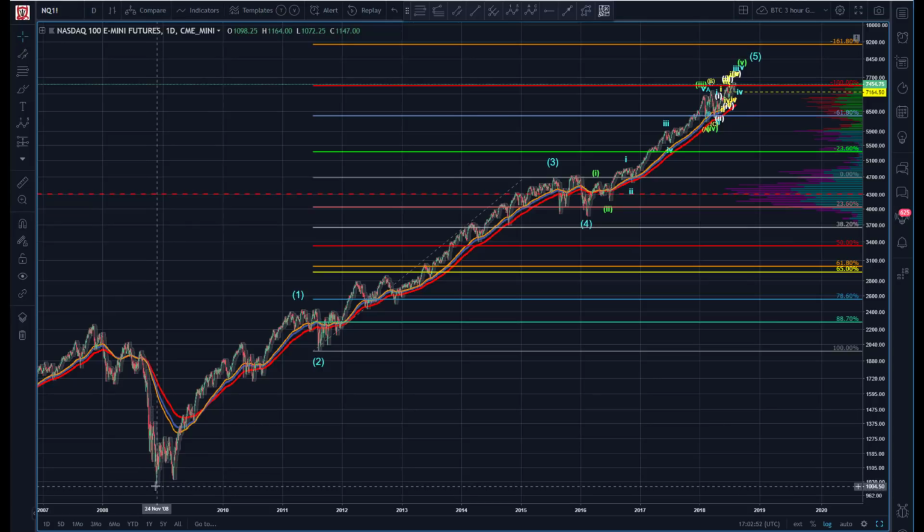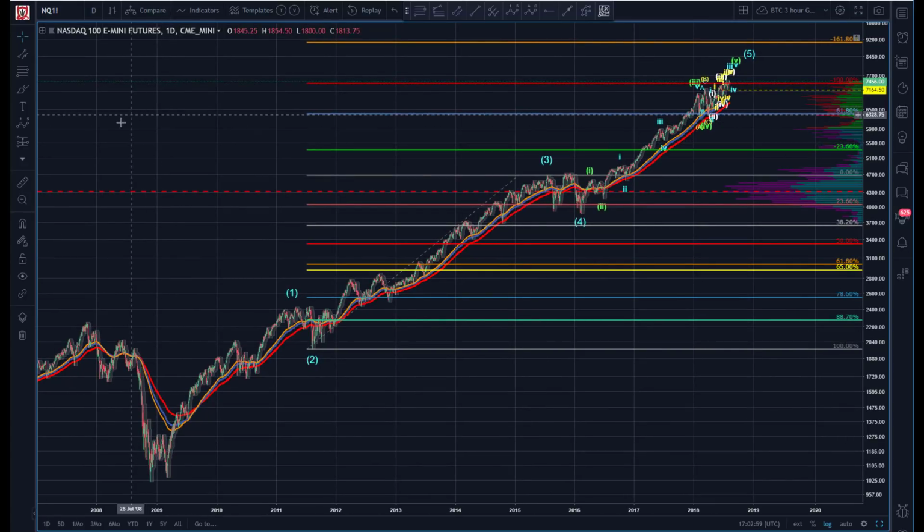Working back, I'm all the way back to the 2008 lows, and you can see this really rather remarkable trend that we've been in with a fairly clear Elliott count on it. It's not too hard to miss. I'm just looking at the length of the third, fourth. I count this as a little expanded flat up here, so I've got this as A, B coming down for the C. Effectively, we double bottom down here, and that's the 2016 low. So from this potential wave 4, as I'm counting it here, we're getting to some interesting levels.